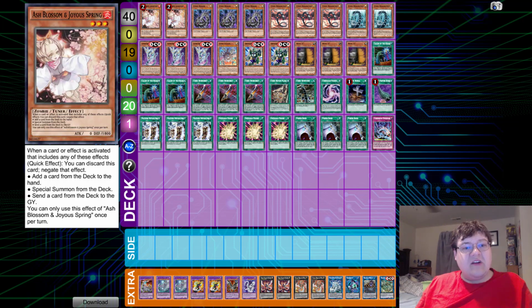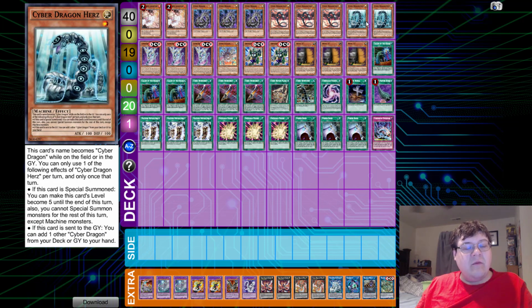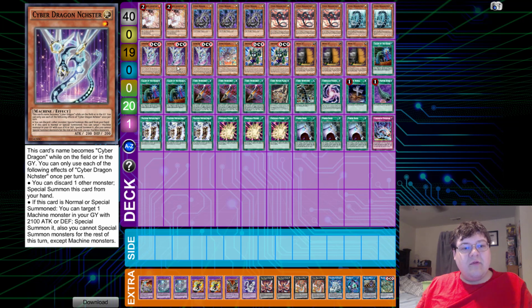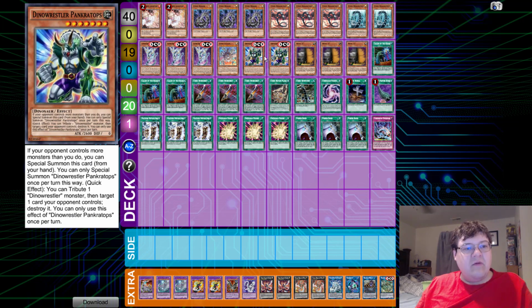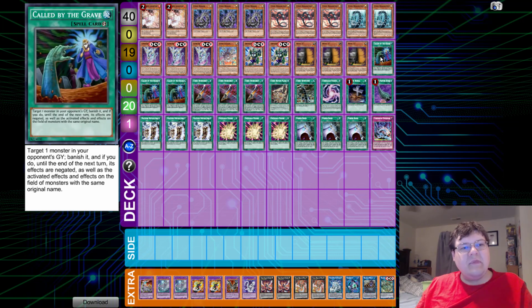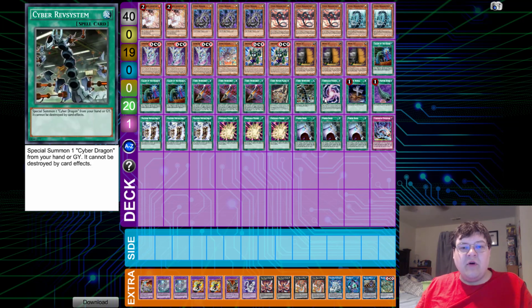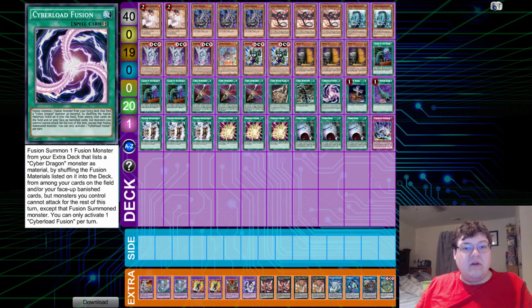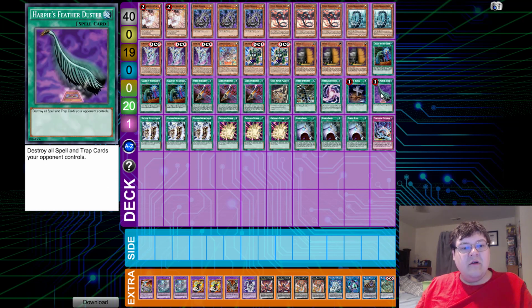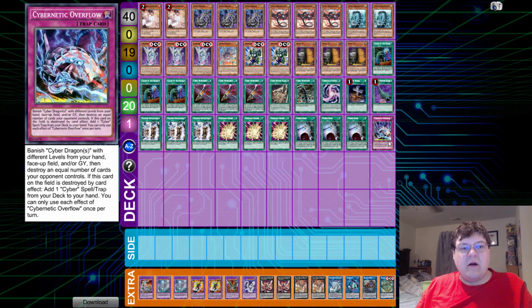So we have 2 copies of Ash Blossom, triple copies of Cyber Dragon, triple copies of Cyber Dragon Core, along with 2 Hers, 3 Nistra, somebody will correct me in the comment section on how to pronounce this, 1 Altanin, along with 2 Prankatops, and of course triple Maxi, because why not? Triple Call by the Grave as well, triple Cyber Emergency, 1 Repair Plant, 1 Rev System, 1 Cyber Load Fusion, 1 Foolish Barrel, 1 Feather Duster, triple Machine Dupe, triple Overload Fusion, triple Power Bond, and 1 Cybernetic Overflow.